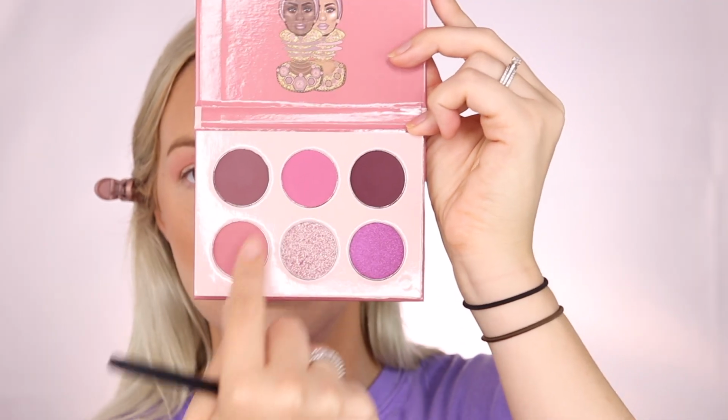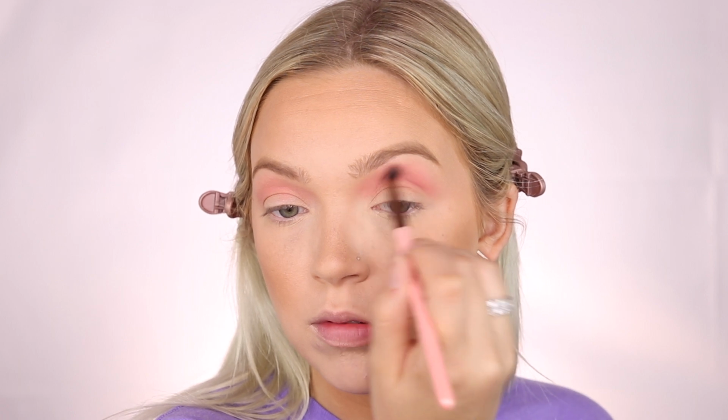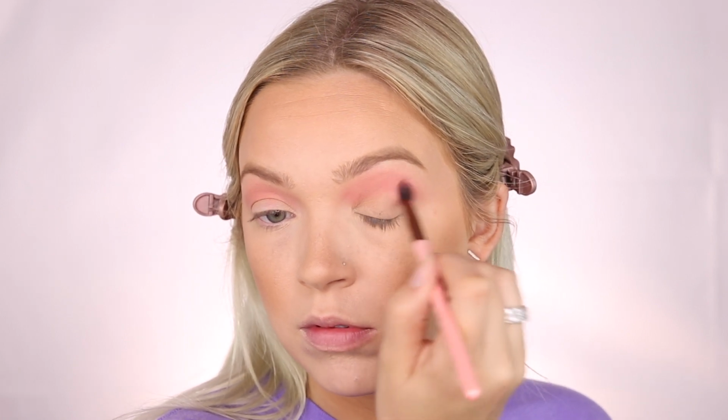Then jumping into the Mauves palette, I'm mixing these 2 shades, and I'm using more of a defined crease brush and doing the same motions with this as well. Focusing this more into my actual crease and not bringing it up quite as high though.